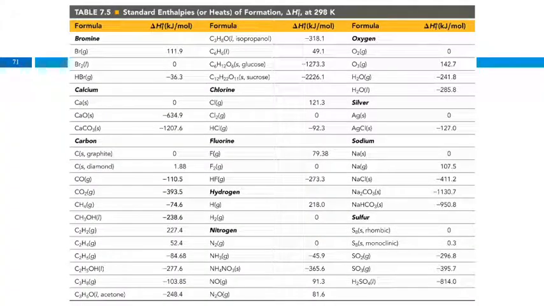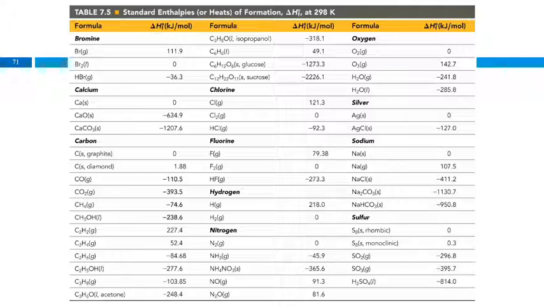So we can look heats of formation up. This is table 7.5, which is in chapter 7 of your textbook. And so this has some compounds in it and some elements. So here we have Br2 liquid. That's the standard state for bromine. It's a diatomic molecule and a liquid at room temperature. Its heat of formation is 0. Here we have bromine atoms in the gas state, and their heat of formation is higher. It's 111.9 kilojoules per mole.